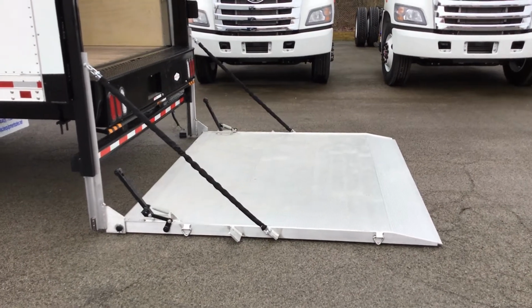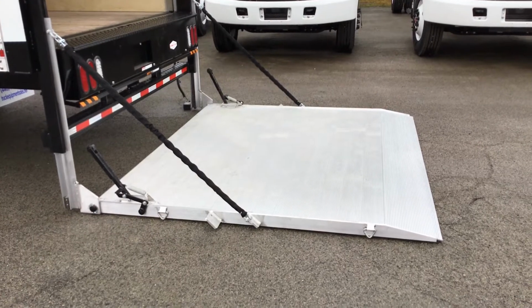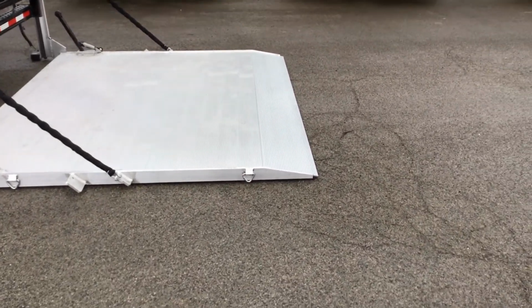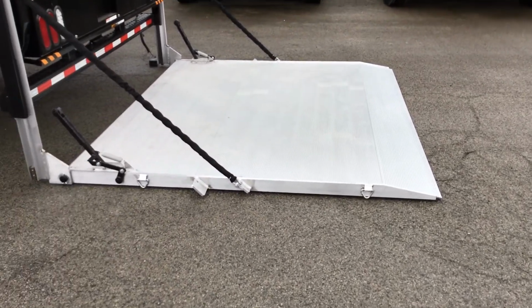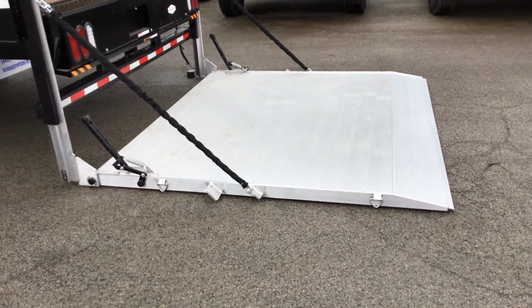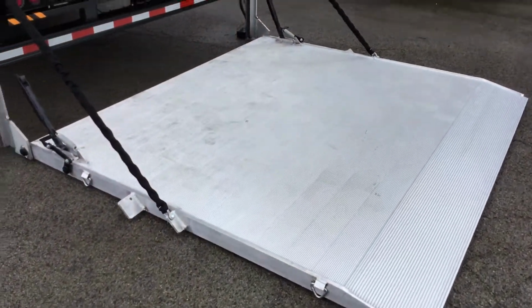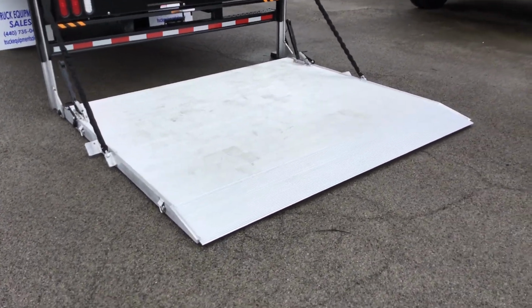But the nice thing about the railgate, it is very large. It's 70 inches from front to back, and it also has the 12-inch lip, if you can see the tapered edge right here. So you have 82 inches of depth from the front to the back of the gate. Width-wise, it's 90 inches wide. Also, that's one of the advantages versus a tuck gate on an Isuzu, one of the largest widths.